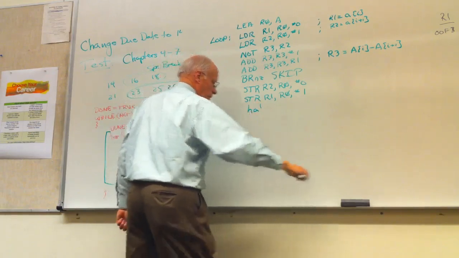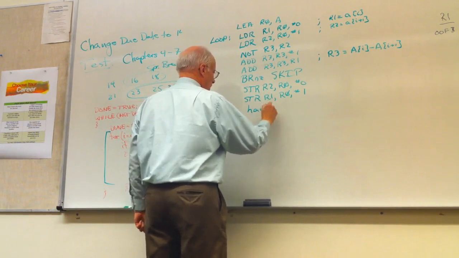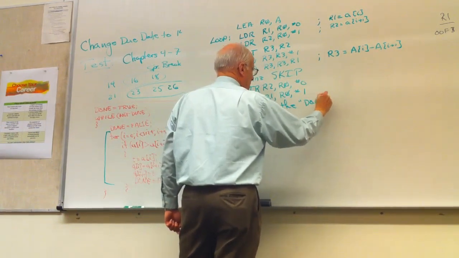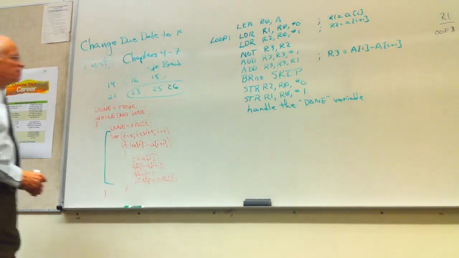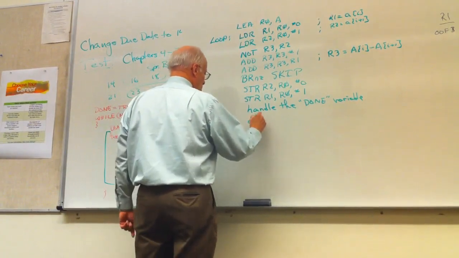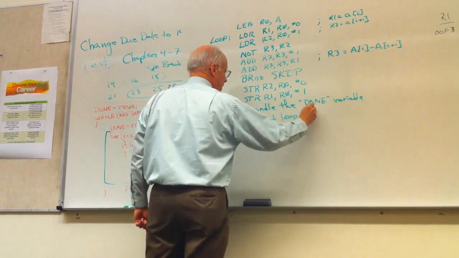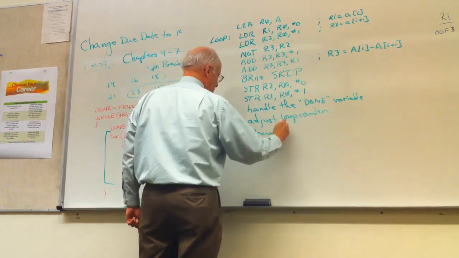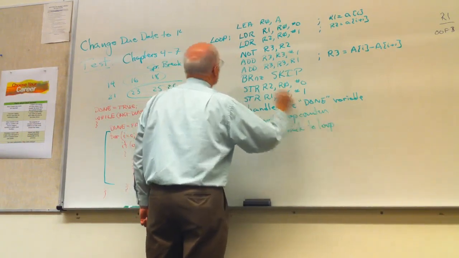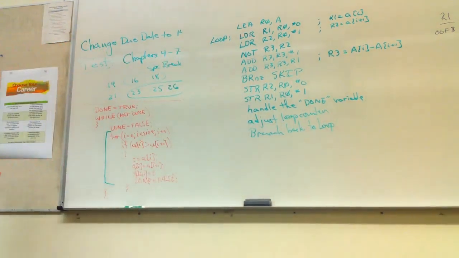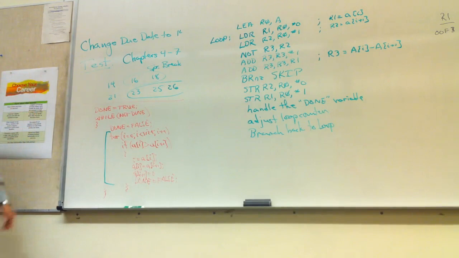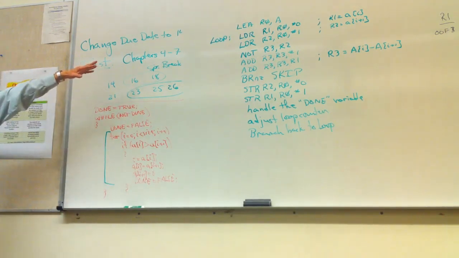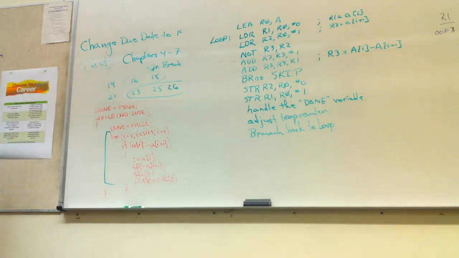Okay, now the thing we haven't really talked about here is to handle the done variable. But I also don't have any kind of a loop counter, so we adjust our loop counter and branch back to this location loop. Okay, this one is a whole lot easier than doing the nested for loops, where you compare the first one with everything to the end, and then the second one with everything to the end, and so on. Compare each one to the next one, and it's easier to work with in the assembly language. That's the idea.